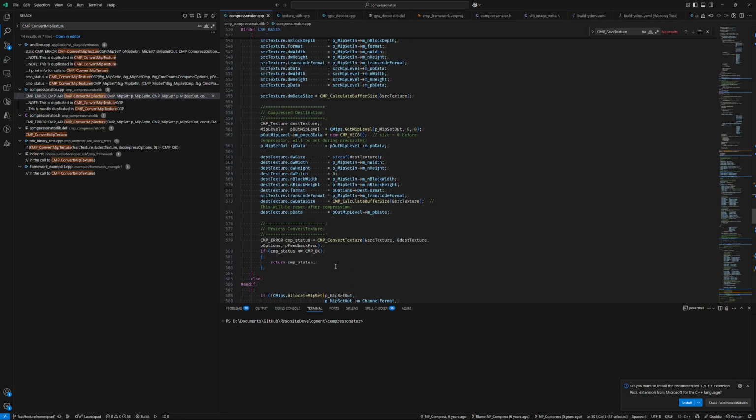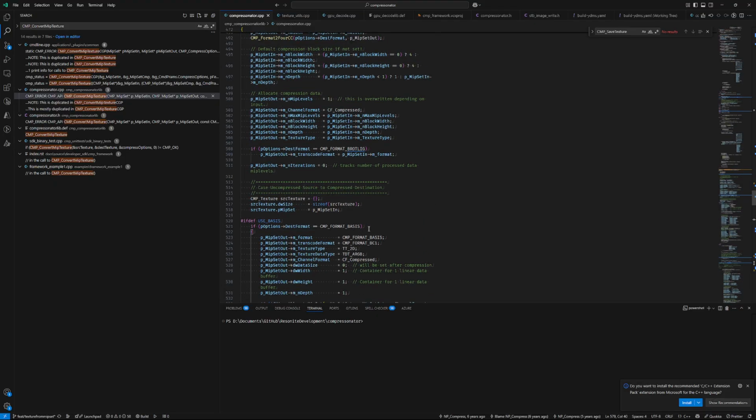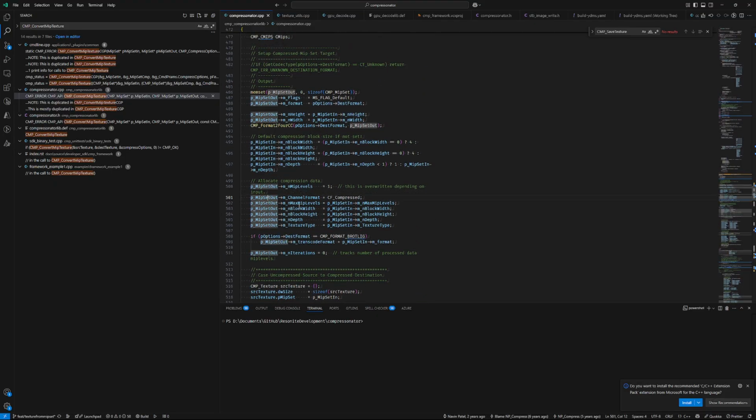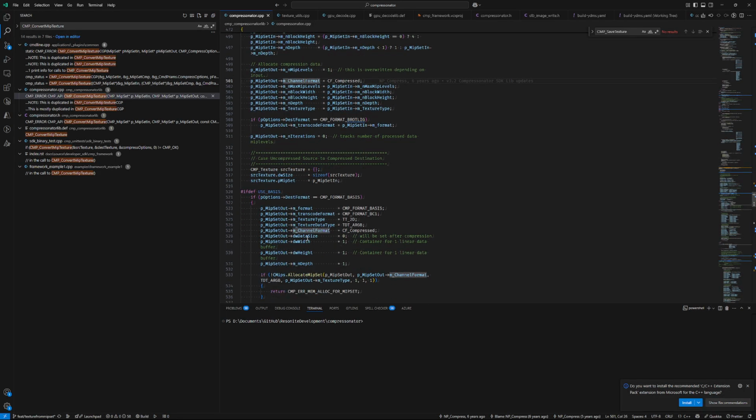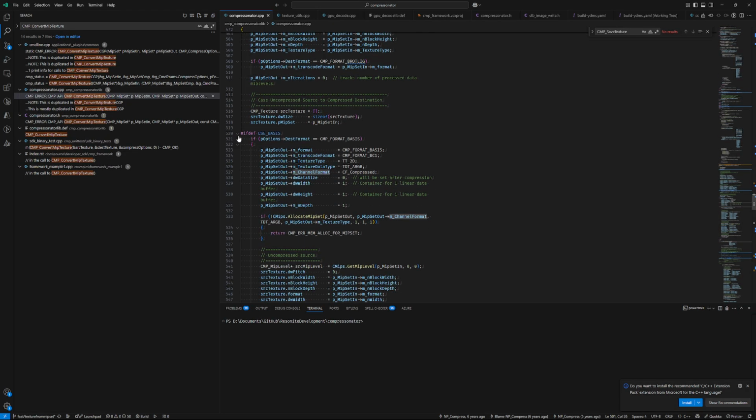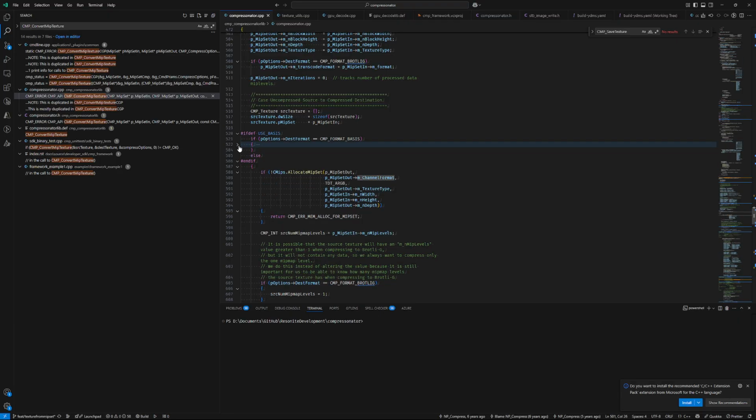I've stepped through, and you end up at convert texture, which, remember, we're using by bypassing convert MIP texture. So what happens here is the PMIP set out channel format gets set to CF compressed. So then we look for channel format. Ignore this because it's not basis. And it allocates the channel format here in the allocated MIP set. So what we get when we allocate this MIP set is an allocated compressed MIP set.